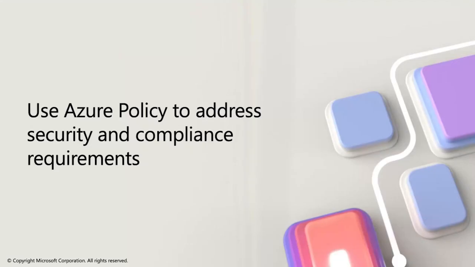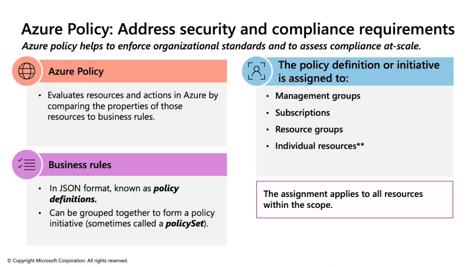Now, what next? The next is Azure policy. When we talk about Azure resources, infrastructure as a service and platform as a service, do we have some kind of control related to the deployment? If you have some kind of compliance related to the implementations, how can we enforce these things in Azure infrastructure as a service and platform as a service? For this, we can use Azure policy. So what is Azure policy? Basically, Azure policy is good for addressing security and compliance requirements.